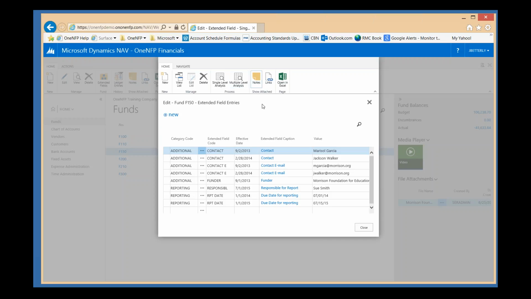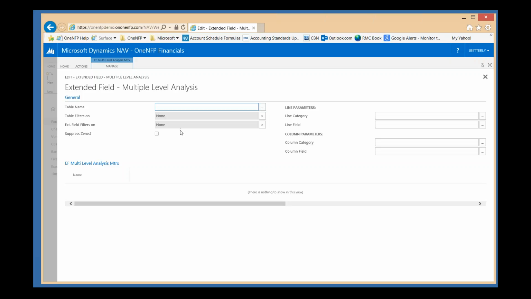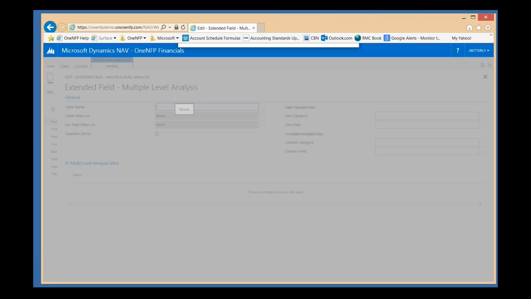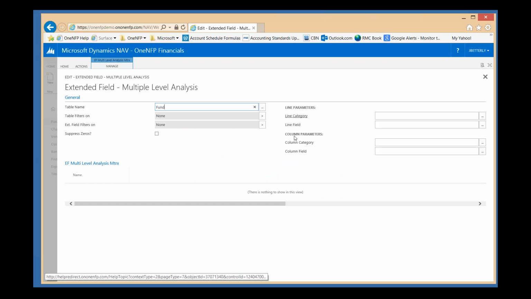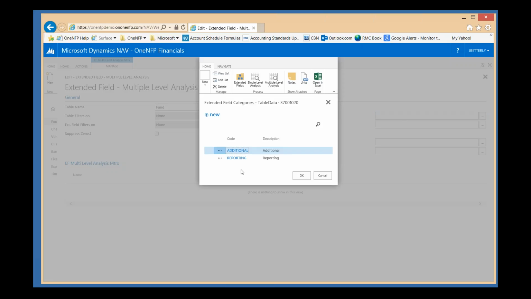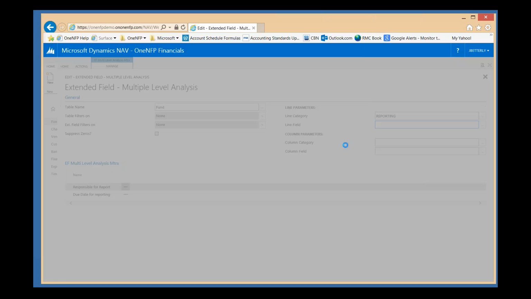Multiple level analysis lets you actually have different categories. So let's pick fund again. And here I've got line and column I can mix and match. So if I want to, let's say, pick reporting and responsible for my lines.